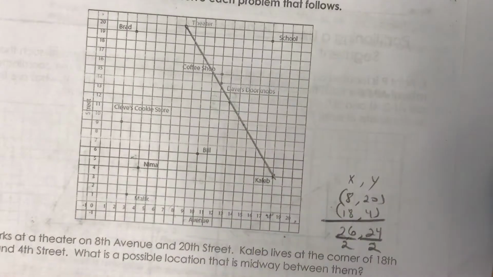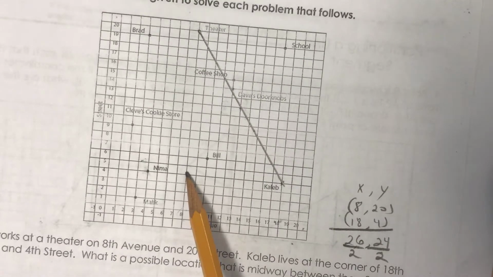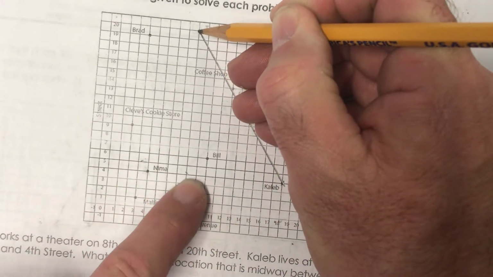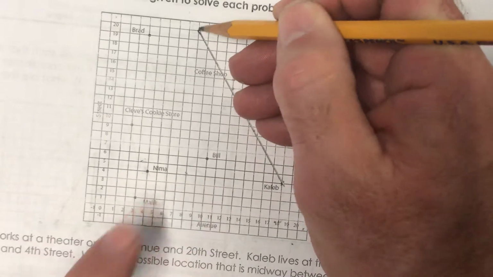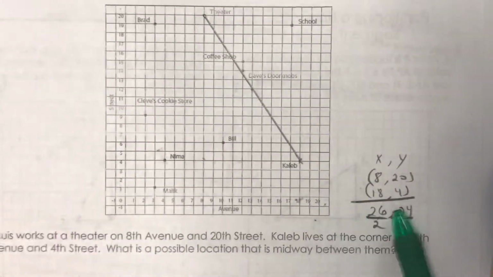Or you could count down from there to there. That's 20 to 4, so that's 16. Is that correct? And then over this way is going to be 8, no, 10. Let me see. 10. 20 to 4, 16, that's right. Tell you what, let's just leave it this way, because that's pretty much done. So that's going to be your point right there.